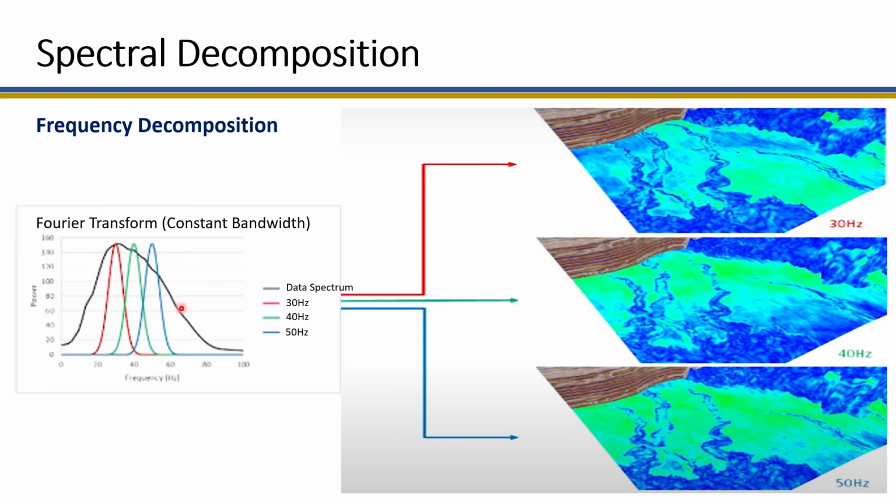When we do frequency decomposition, we usually decompose into multiple bands and not just one. So we can look at the differences between the different frequency bands, and this will start to reveal different parts of the information. Here we have three frequency responses: 30 Hz, 40 Hz, and 50 Hz. We can see that there are subtle differences between them. These all come from the same input data, but they are looking at different parts of the frequency spectrum.